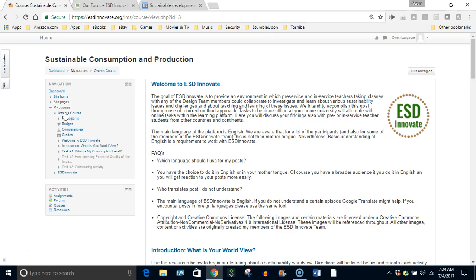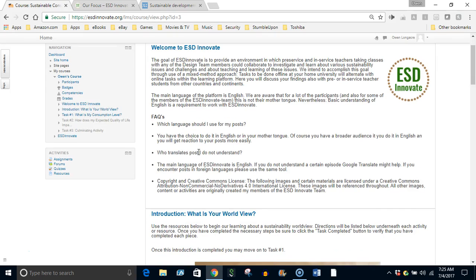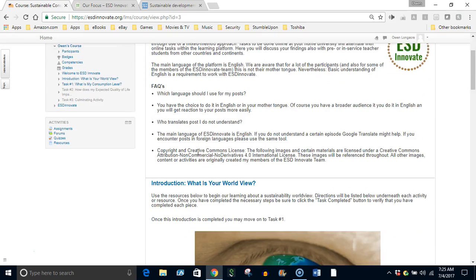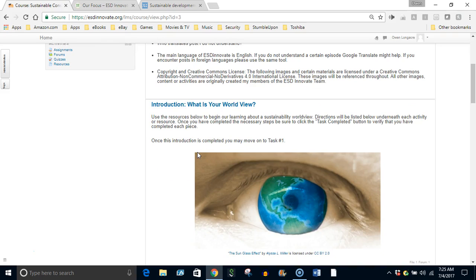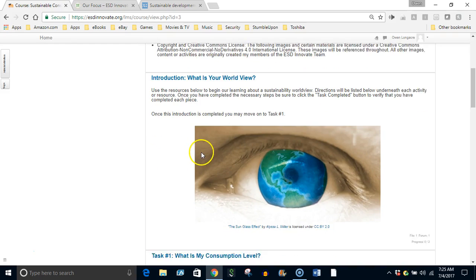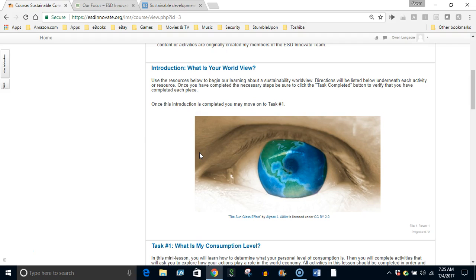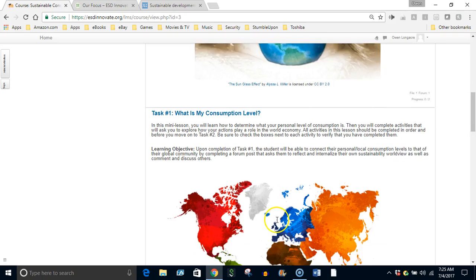Third, as far as the design strategy, you can see this briefly on the home page. I tried to design each page to be very similar in its delivery so that each page will look familiar and the students will recognize what they were supposed to do. For instance, you'll see in the introduction there is an overall piece here, there is a picture, and then when you click on these individual things, the activities would have been listed below.